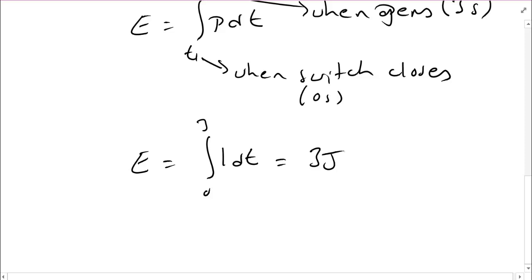So, although switches might sound simple, that they're just open or closed, the key to understanding them is that they affect when things happen in a circuit. So when we're dealing with questions of timing, we have to look at when our switches are open and when they are closed.